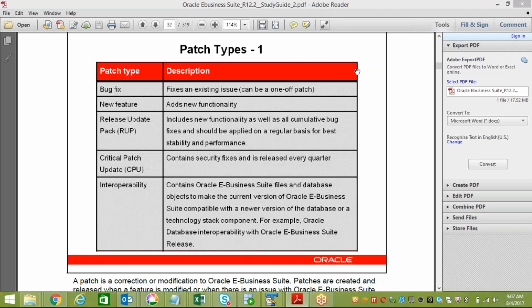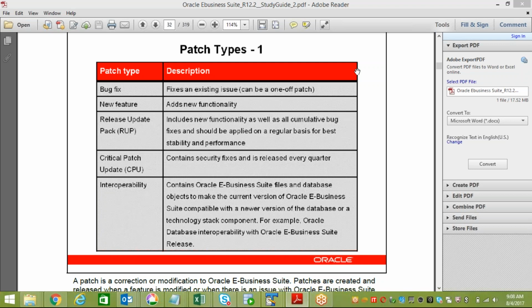Every quarter they will be giving them, and you can plan once in a year also, because they are all cumulative patches. Once you apply the December patch, you don't need to go with the previous patches, and that would take care of previous features and previous bug fixes also. So that's what we call a cumulative patch. The CPU patches are security patches basically, released every quarter. It is something like bread and butter to us. Every quarter they would be giving the patches and we will have some work for sure.